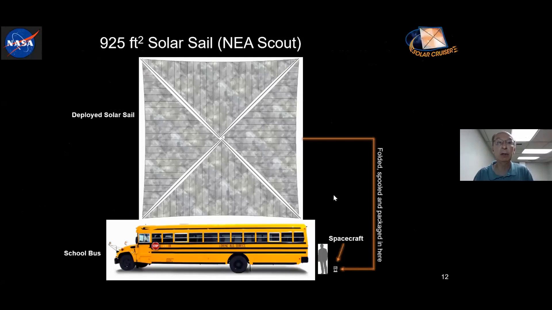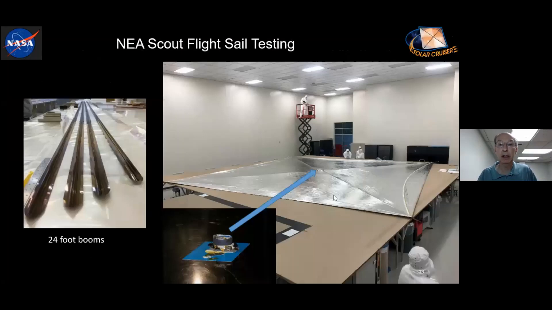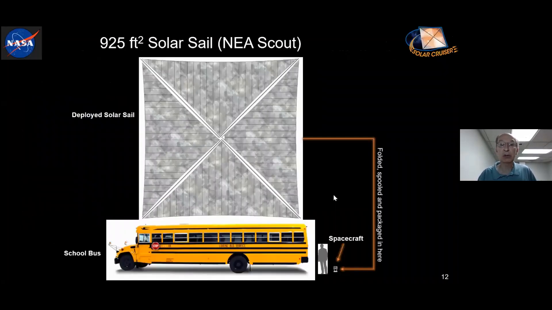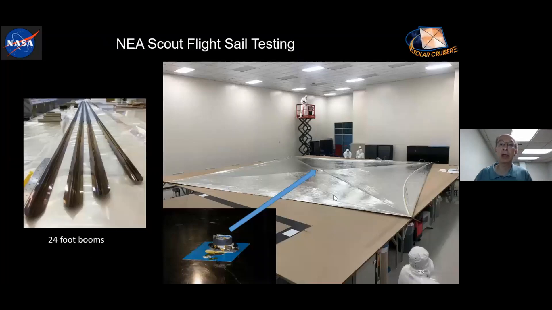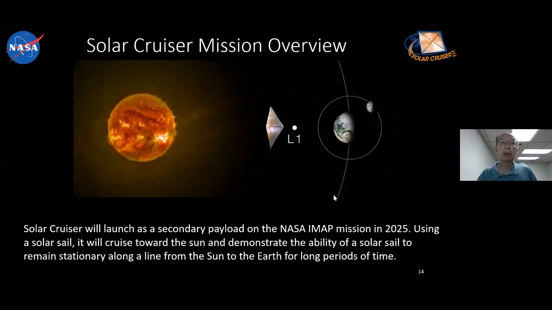Here's a size comparison so you can get a sense of how big the sail material is once the sail is deployed in space. If you look at this picture on the bottom right, there's a little box that says spacecraft. That's how big our spacecraft is. The whole thing that's got the sail, the computer, the camera, everything. It's about that size. You can see a shadow of a person standing at the back of the school bus. That would be me. And then you see the deployed sail. You'll notice it looks like a big X. What you see down in the middle of the white where the X is, you're seeing the booms that are coiled up and slowly are played out with a motor. Those booms are each 21 feet long and they unfurl the sail. Here is a picture of the near earth asteroid scout flight sail as it was being tested. You can see the 24 foot booms on the left and the fully deployed spacecraft on the right side. There's an arrow pointing to the middle where the little spool was that the sail was curled up on.